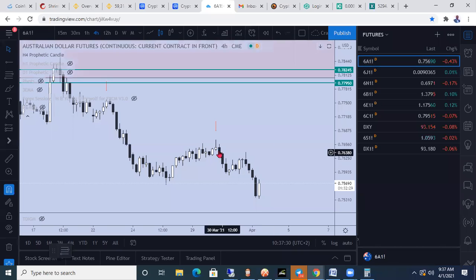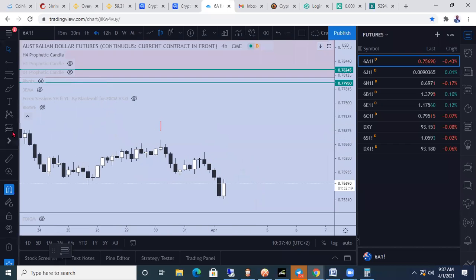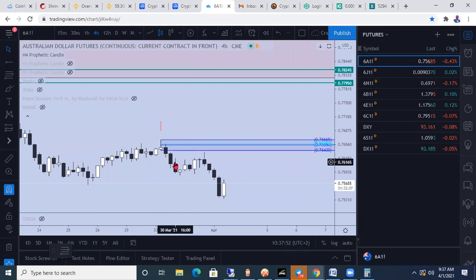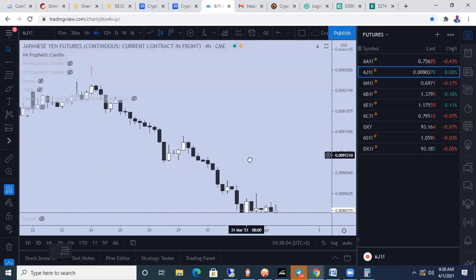You pick on AUD, for instance. AUD on the 30th of March, we had a bearish AQZ. Right. Once we had a bearish AQZ on AUD, it simply tells you that we're anticipating AUD to be weak. Now you have a bias that AUD will be weak or should be weak most of the time in the week. Right? Then you go to JPY.